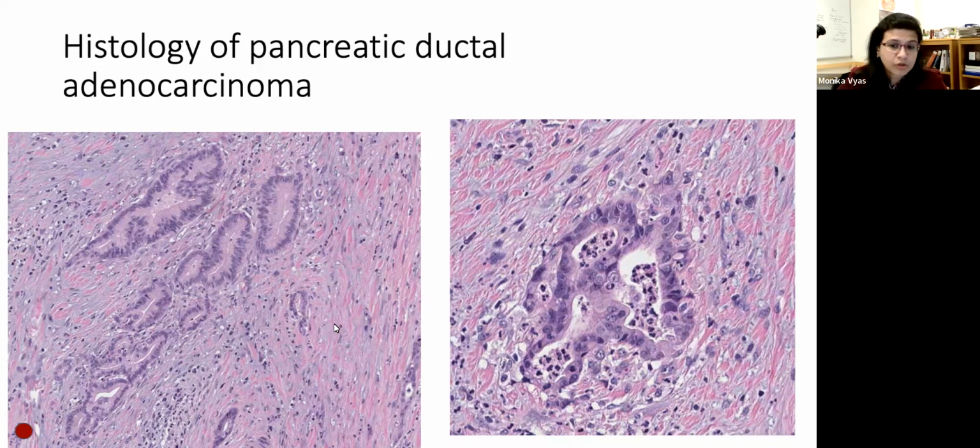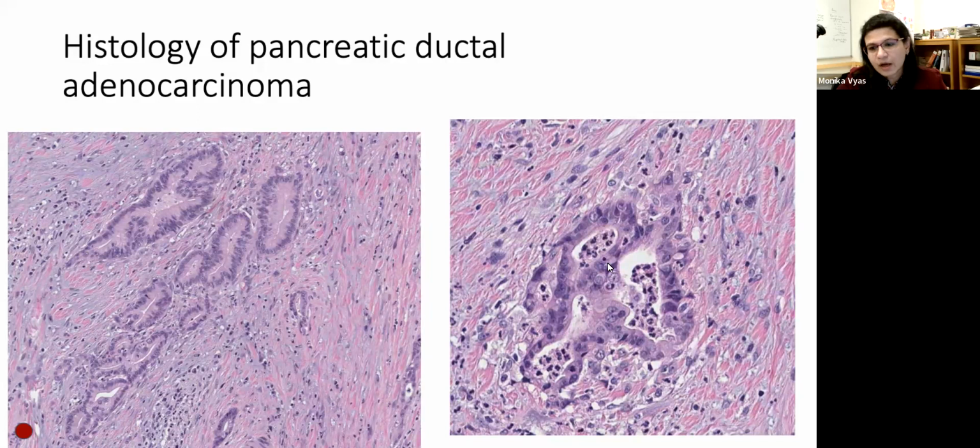So you should have an artery associated with a vein. But instead of a vein, if you have a very bland looking duct next to an artery, that probably represents colonization of the venous wall by ductal adenocarcinoma. So always be aware of those naked arterioles associated with ducts or ductal adenocarcinoma, actually.